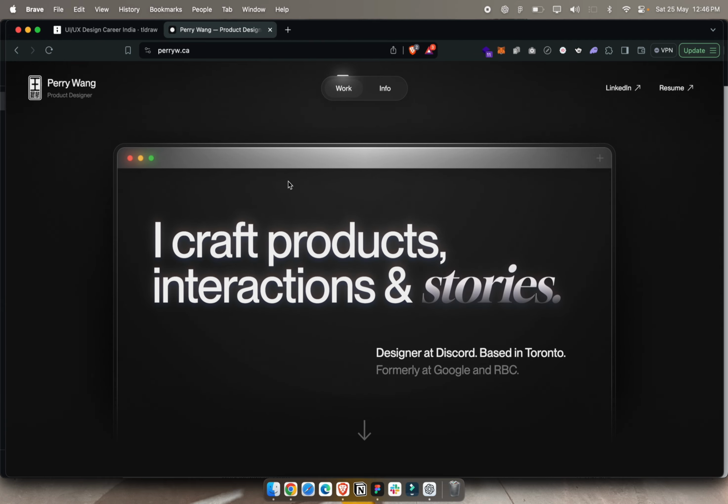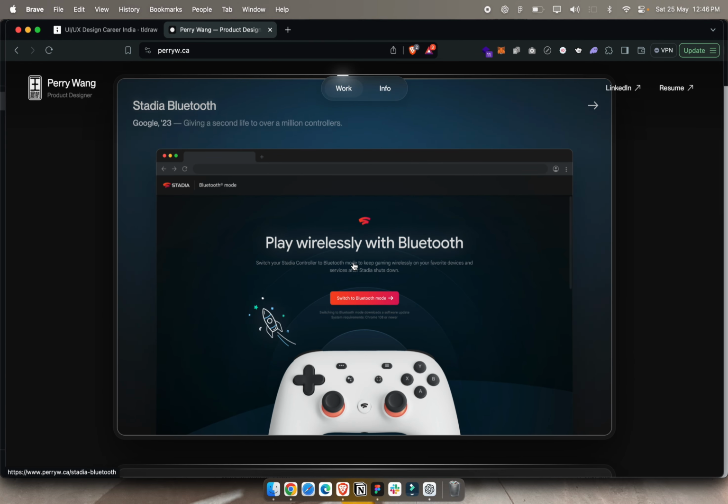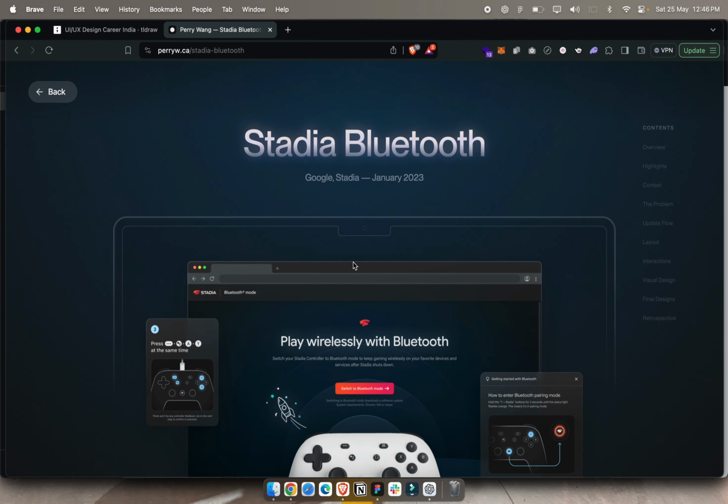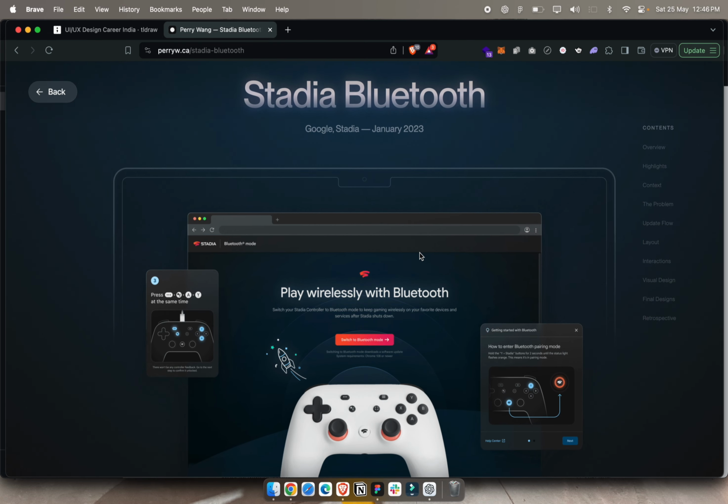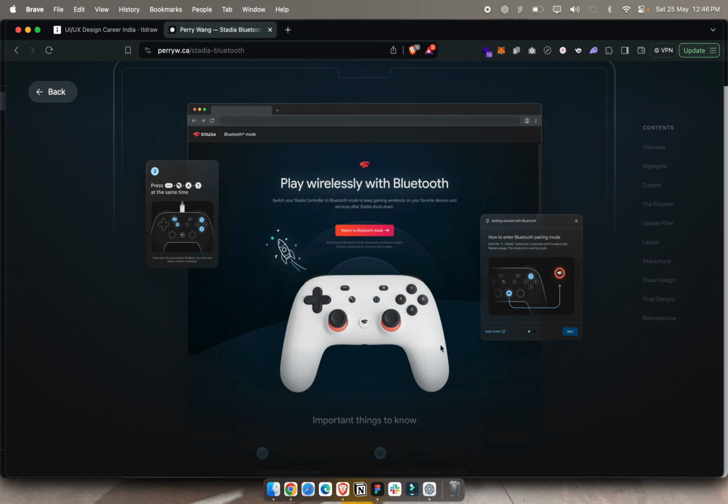So this is his portfolio, and if I scroll down, this is one work that I really like. And one more thing, Stadia is being closed by Google, so they are not gonna focus on that, so it's dead. Here you can see the same thing, that there is a visual presentation. So this is a mock. Even the mock itself is inside a mock. This is a MacBook screen, and inside there is, I think, a Safari browser, and he's showing this work.